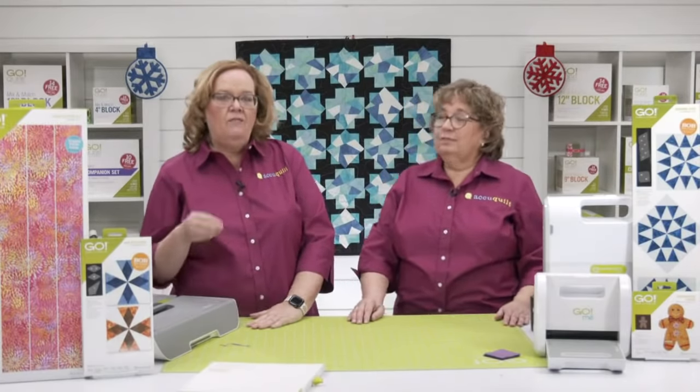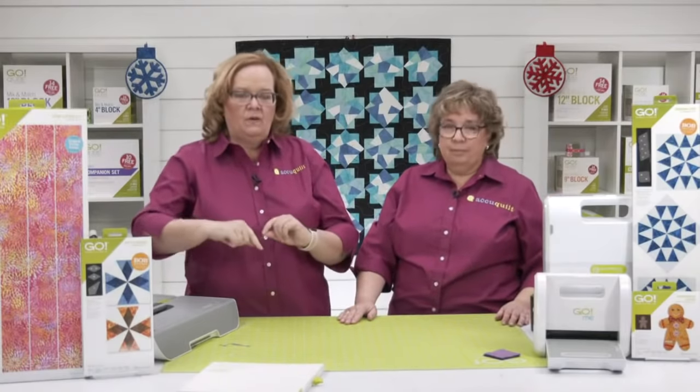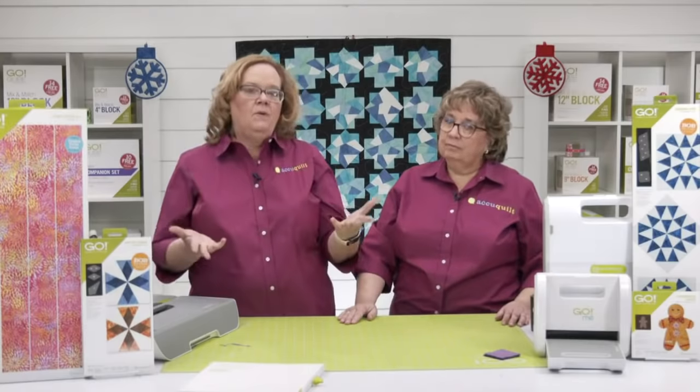So what about quilting? Do you stall out when it comes to doing the quilting? I know sometimes that I do. Well, one way is to take your quilt to a long armer or your local quilt store to have it quilted. After all, the one and only Miss Eleanor Burns says she finishes her quilts by writing a check. She does. And if you're quilting it yourself, maybe try a new technique or design. There's always stitch in the ditch, where you sew along the stitching lines, or maybe you want to change it up.